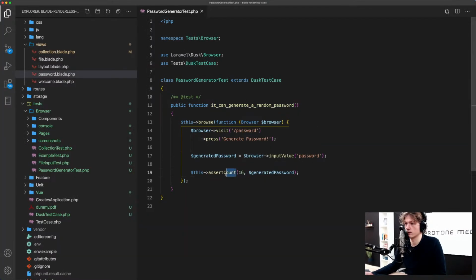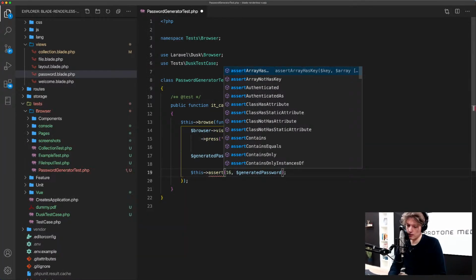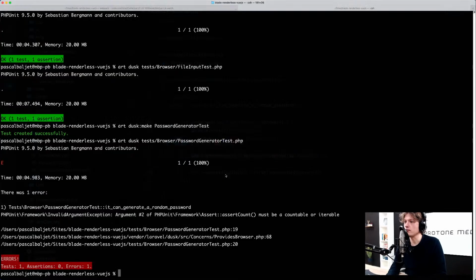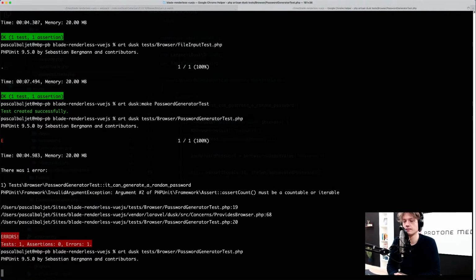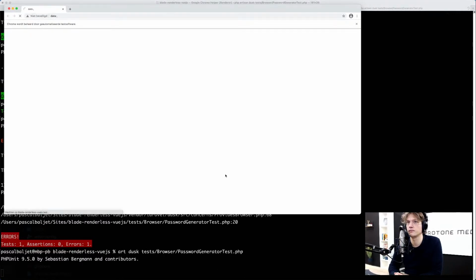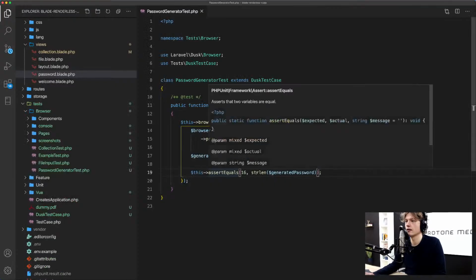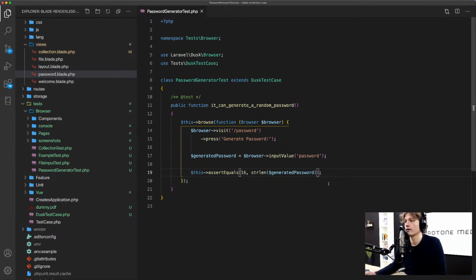So let's do it another way. Assert equals, and then get the length of the string, and then expect that to be 16. Yep, we got green. Another thing we could do is maybe generate another password.